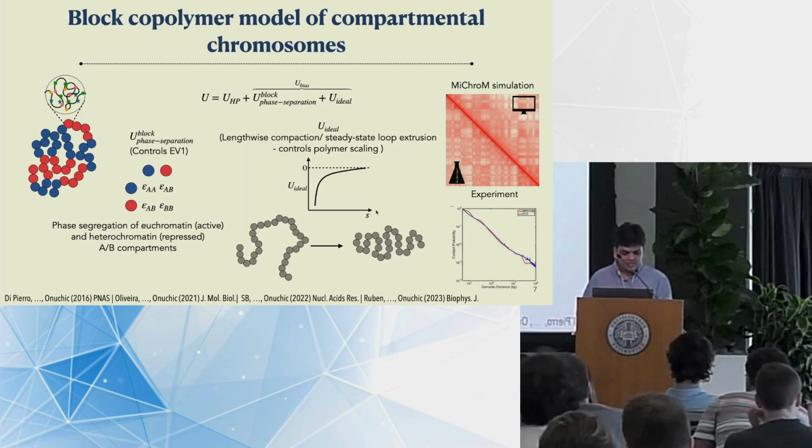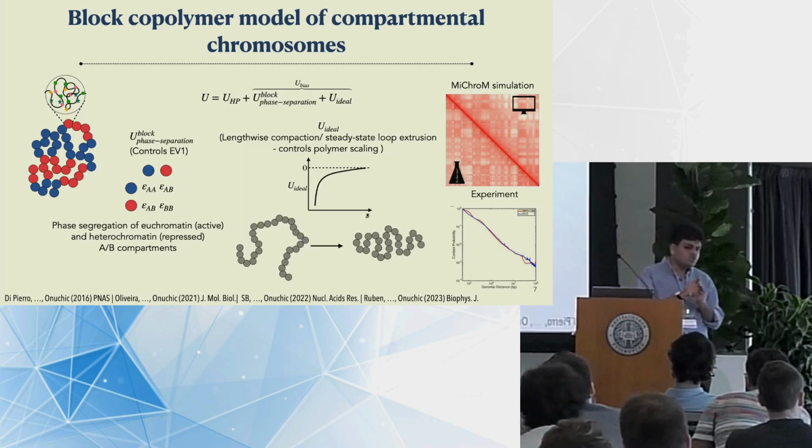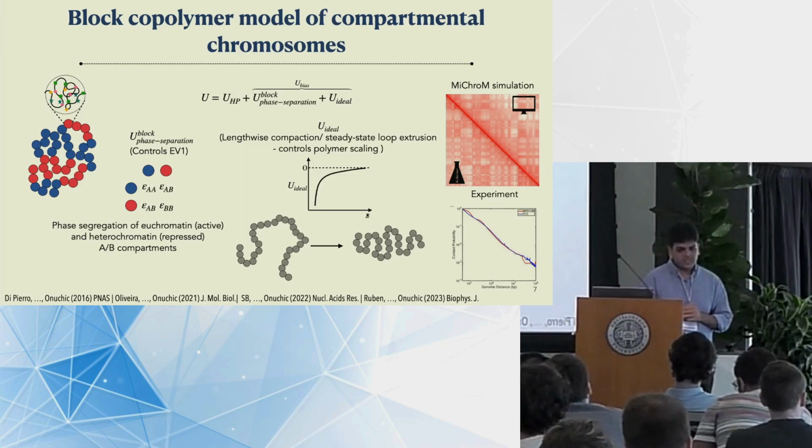The functional form that we are using has 1 over distance and 1 over distance squared. But it's important to note that the particular mathematical function is not important. As long as you have the functional form, you can always fit the parameters to find the equivalent ideal chromosome term. Does that answer? Yes.